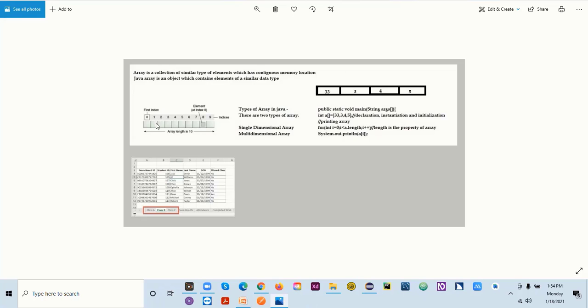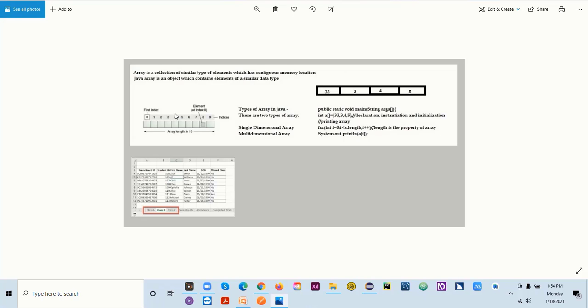If you have your array for string, then in all the indexes you will have strings only. That's why we always say that whenever we declare an array, it will have a similar data type.